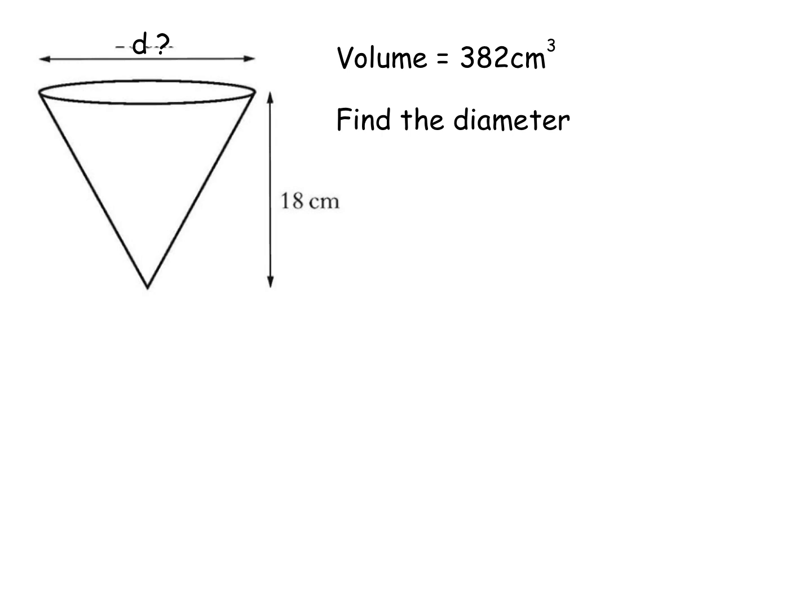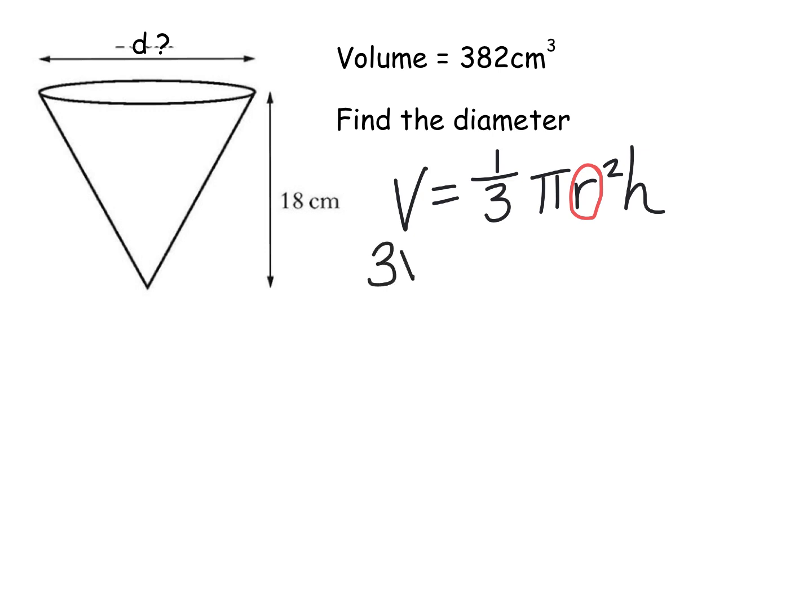So this one's a wee bit trickier because it involves squares and a slightly different order of change of subject. So as always, we'll start with the formula. V equals 1/3 pi r squared h. Now to get the diameter, I need to isolate r. So once I get my radius, I can double it to get my diameter at the end. So same again, fraction. A third, the opposite of a third is times by 3. So you get 3v equals pi r squared h.